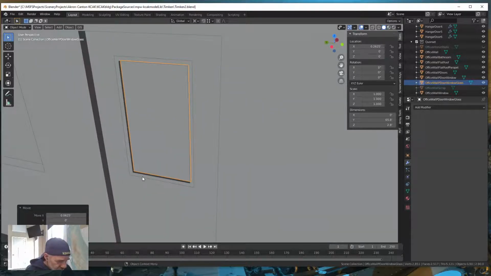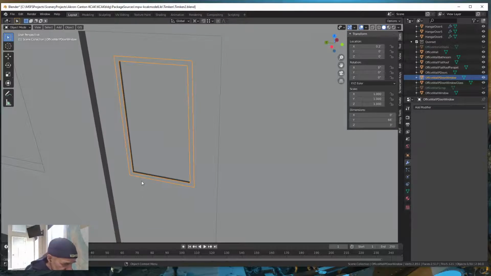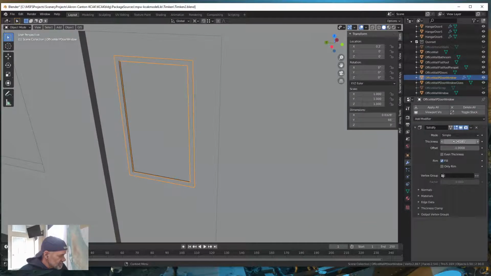Okay, but our frame has no thickness yet, so let's do a modifier, except I need to inset that a little bit. So if our door is 1.275, let me calculate. Okay, so I'm going to make the frames a thickness of, let's add a solidify modifier. I'm going to make the frames 0.1. Okay, but we need to, so I'm going to go ahead and apply that. No, I'm not. I'm not going to apply it yet.